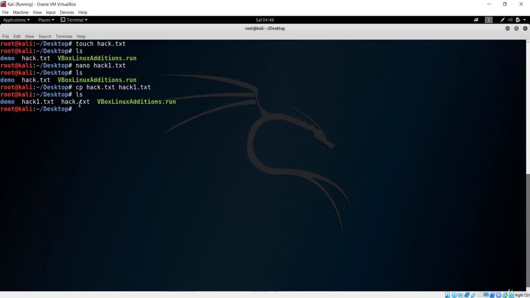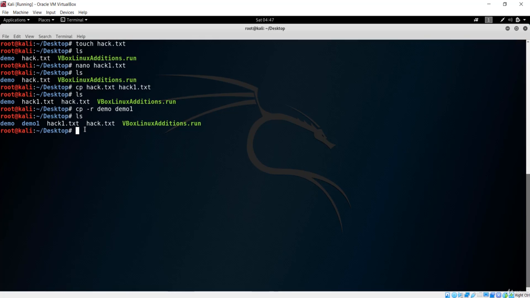You can also create a copy of a directory and everything in it using cp with the r attribute, and you can now copy the directory. If I say demo, which is the directory inside this desktop, and let me say demo1, everything will now be copied inside demo1 with this r attribute. If you simply say cp only, then that is for file names. If you want to have directories copied, it should be with the r attribute.